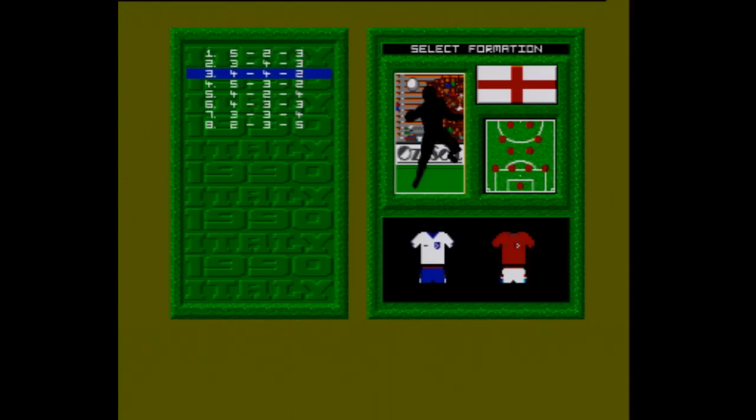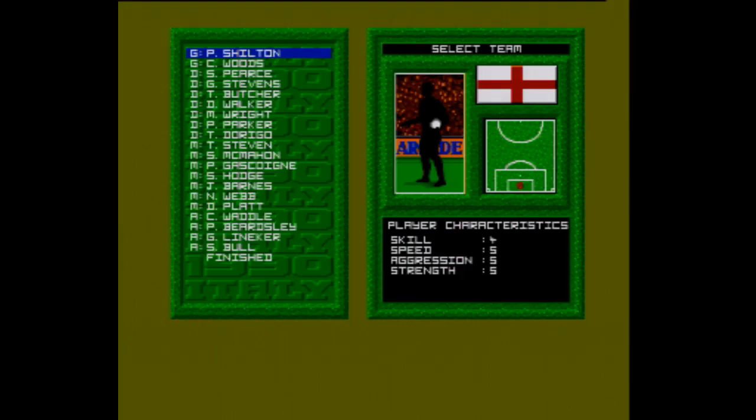Classic 442A. Do I have to? Oh, I have to choose the team. Right. Shilton in the net. Can just be any defender. Doesn't matter what position they play. Okay. I'll have Pierce. Parker. Dorigo. And Stevens.